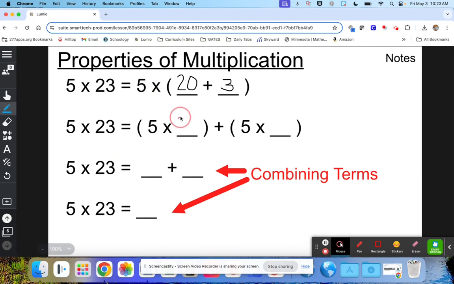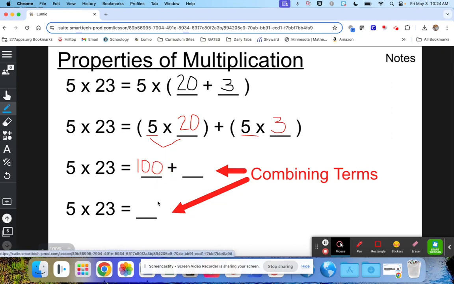So we now have our 20 written in here and our 3 written in here from our last step. Our next thing to do is to be combining terms. Notice we went from having 4 different spots to now only having 2 spots. So what we did is we combined what was in the parentheses. Now, if you remember from previous lessons, when we multiply anything by a 0, we can forget the 0 at first and just multiply the numbers. 5 times 2 is 10. And then we count how many zeros we forgot, which in this case was 1, and add that at the end. So we get 100.